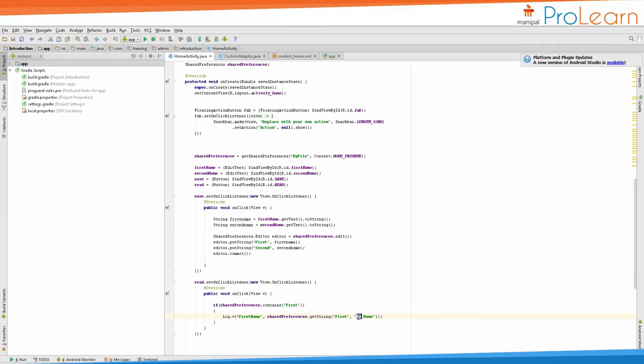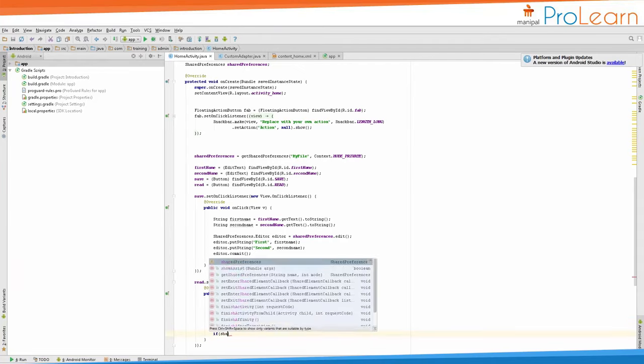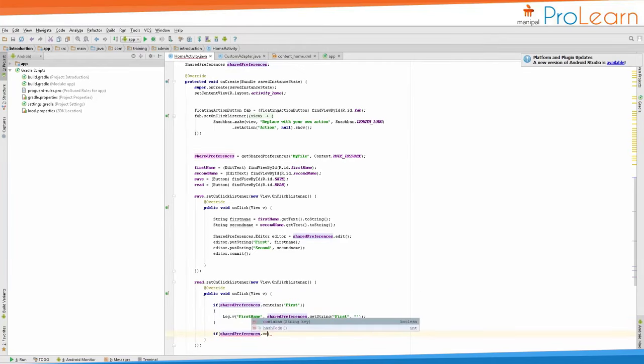So the second parameter in get string is the default value. If you want to give a default value, you can, otherwise you can give an empty string. There is no problem if you give an empty one. The next one is I'll take the shared preference second value. Sorry, I have given it as second.